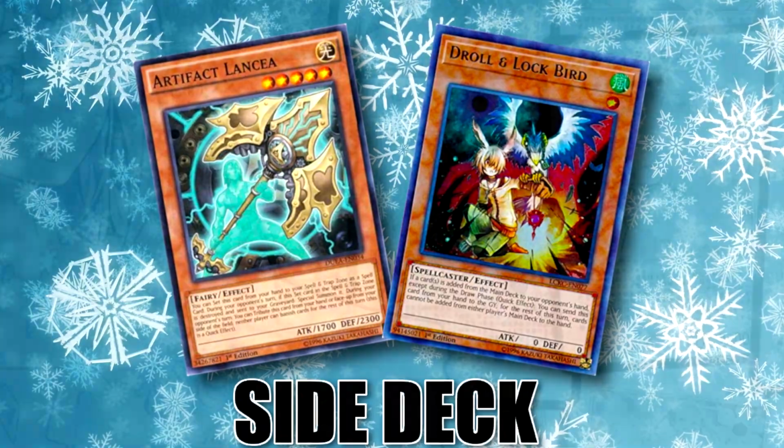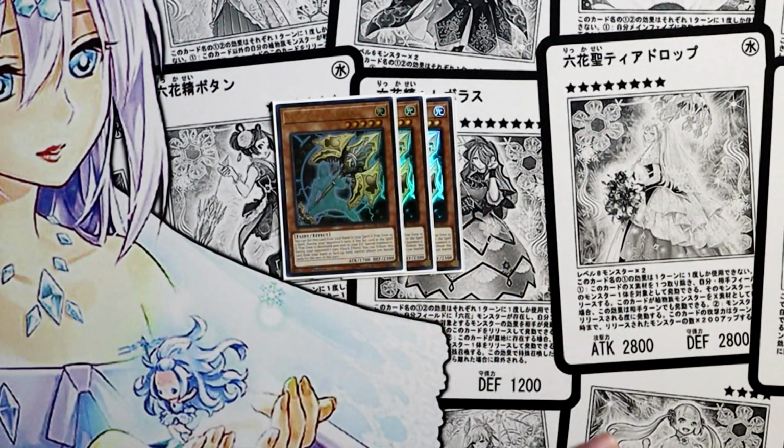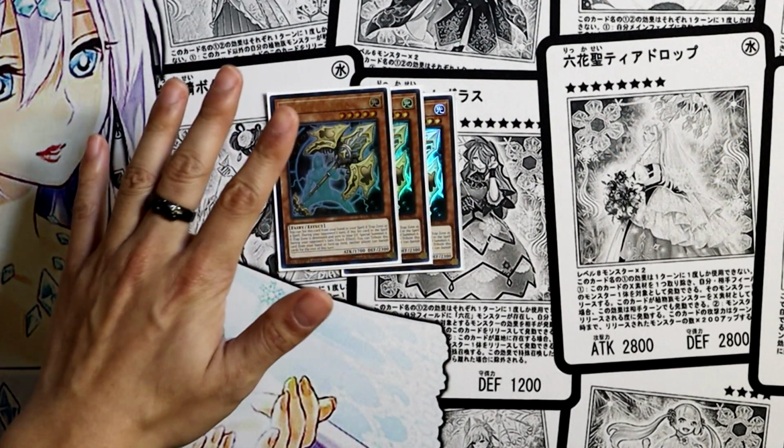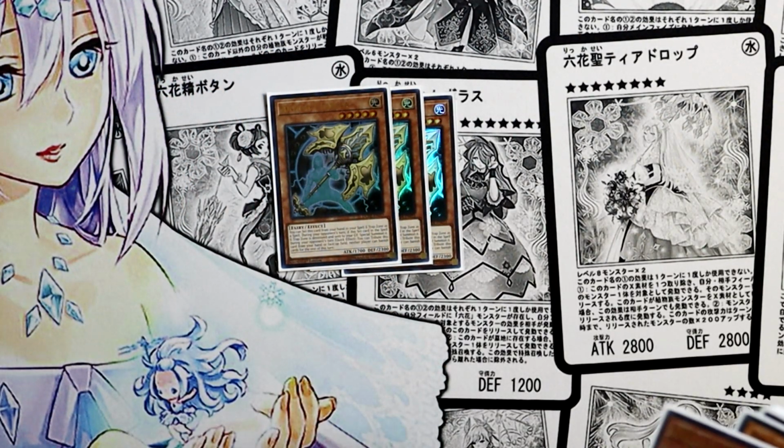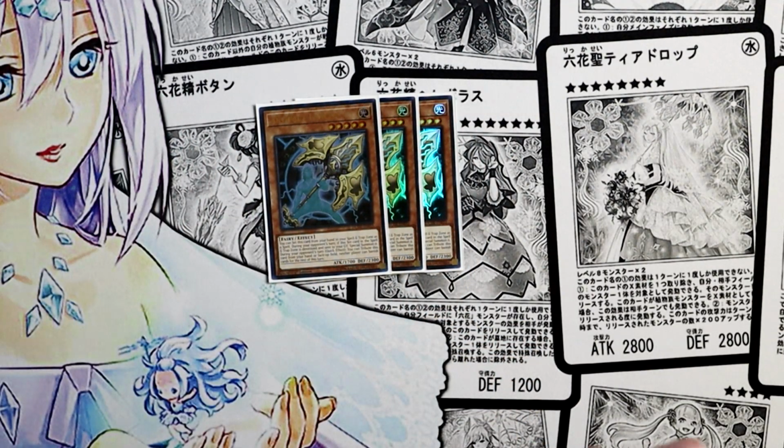On to the sideboard. 3 Lancia. Lancia's good for literally a lot of decks. There is a hand trap tier list video I've made, and you can find that on my channel, and it pretty much explains the reasons why I'm picking the particular hand traps that I'm picking here.